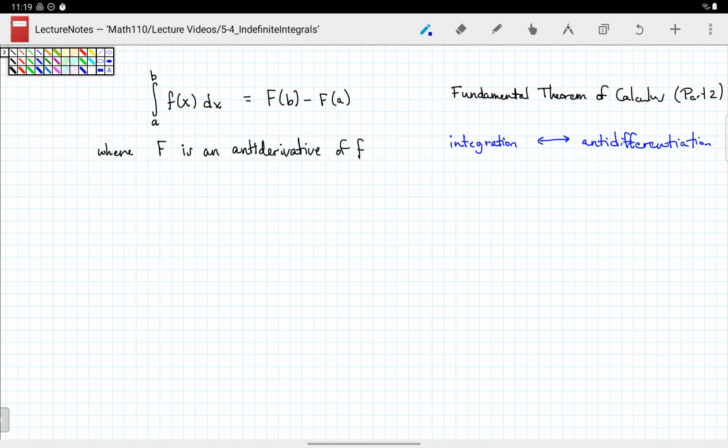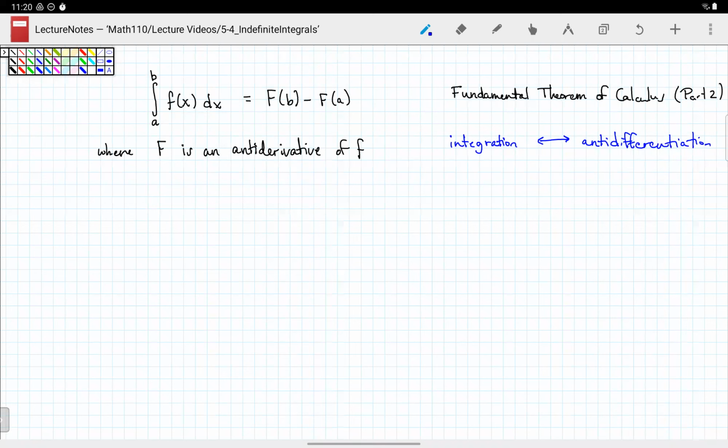And so because of this, one of the things that we do notationally is we actually use the integral symbol as notation for antiderivative. So remember, the way that we developed the meaning of this integral symbol was very numerically based, where we basically calculated this sum of terms of f of x times delta x, where delta x is this little sub-interval of the interval from a to b.